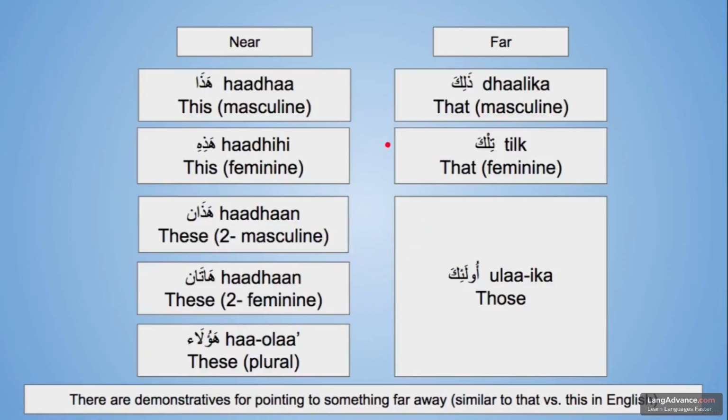And notice that there are a few other demonstratives, the same logic that we have in English for this, for pointing to something near, and that to something far. In Arabic we also use هذا for something that is near, and ذلك for something that is far, and we use هذه for something that is near, and تلك for something far. And for the plural we use أولئك for something that is far.